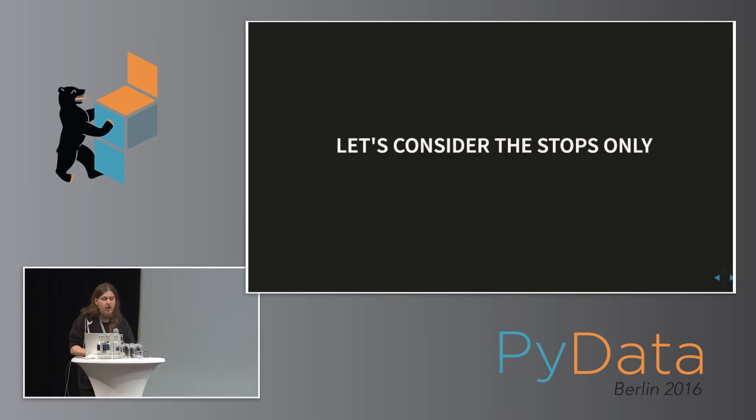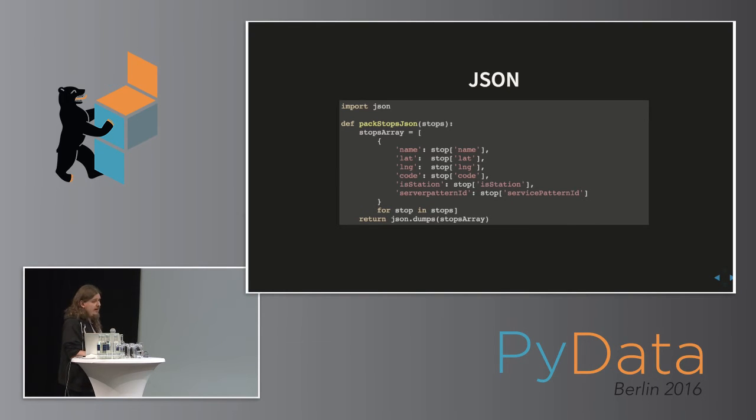Well, in order to make this discussion easier, I just want to talk about stops and not all of these other structures. So one way to store a bunch of structured data is to use JSON. I mean, it's pretty simple. Everybody uses it. That's also what the web service would use if you made a web-based app. If you just wanted to store the data, then all you would have to do is take out the data that you want to store, put it inside objects, and then use the JSON module in Python to store it. Note here that my compressor for the schedules is actually written in Python.